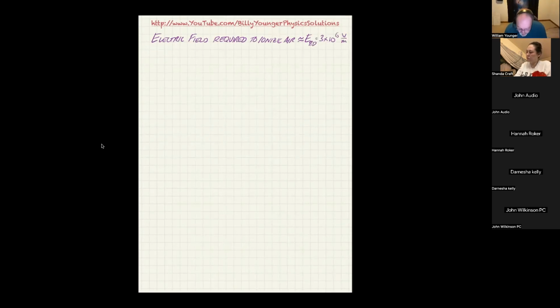And what that's saying is if you have a voltage of 3 million volts between two objects that are 1 meter apart, then lightning will strike and bridge that gap of 1 meter. Obviously, if it's 100 meters, you'd have to have 300 million volts, and so on. But that's what we're going to use now.